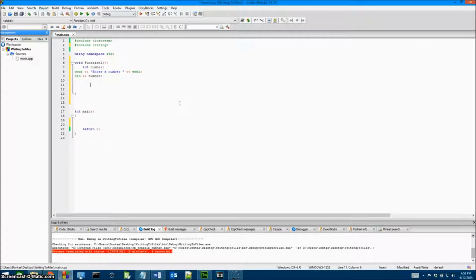Okay, so once we have their number saved, like I said, in the if statement we had an if statement, and then we could have a test and a body. In switch branching, we use something called a switch. What a switch does is we declare a switch, and we use a set of parameters. The parameter is the variable that you want to test. So we're going to be testing this variable for a value, for any type of value, and as you'll see, you can see what will happen when we test these different values.